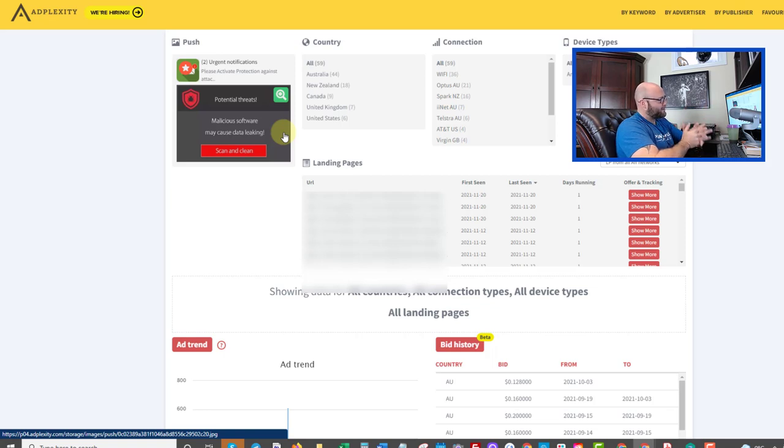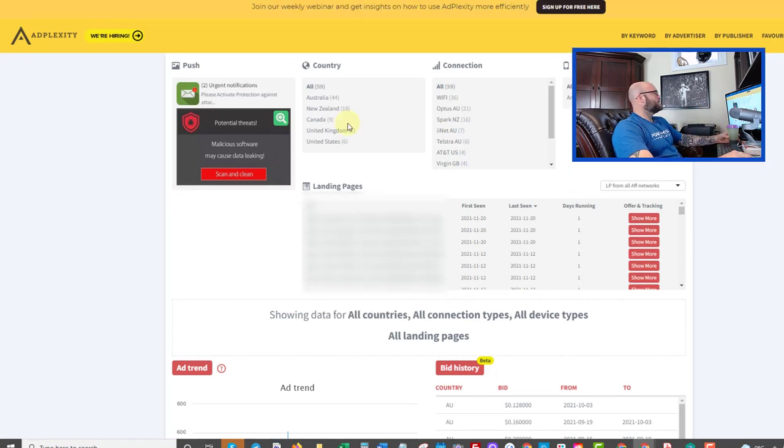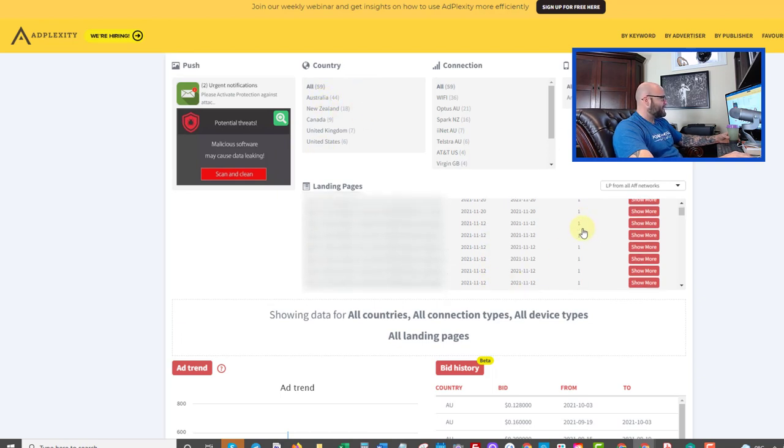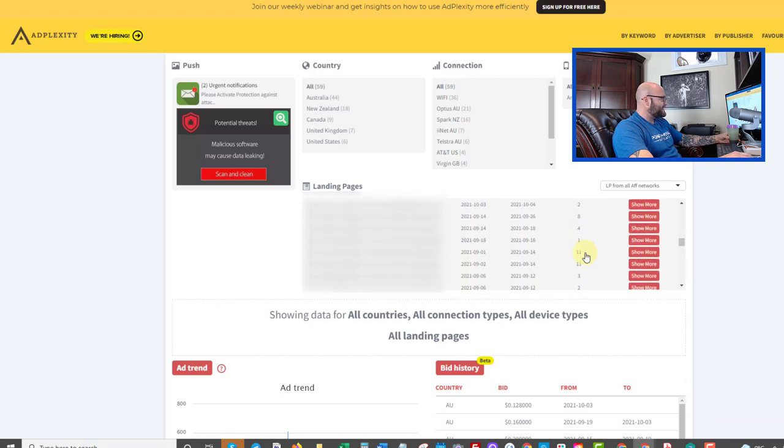It appears to be something that comes from their own device. And that is what people are doing with these security offers. So as you can see, 44 times this has appeared in Australia in the last 10 days. We can see all of the landing pages that they are testing here and how many days they've been running. Here's one that's been running 11 days. That's probably their best page right now. And so you can see multiple tests they've tested.